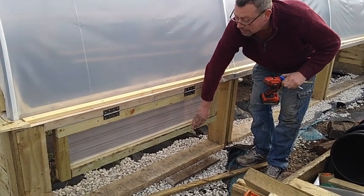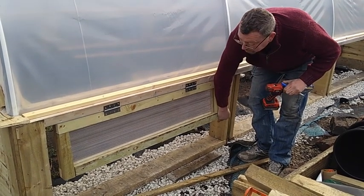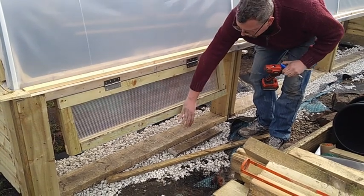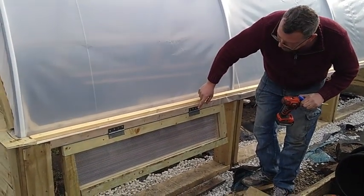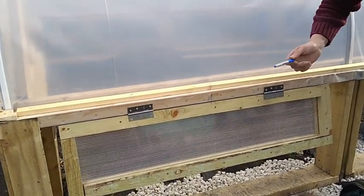But what we're going to do is put another seated bar underneath it of the timber, and then have a closer on it, which we'll show you next. But I'll get the rest of the screws in there. As you can see, there's a centre point that we did with the pen.